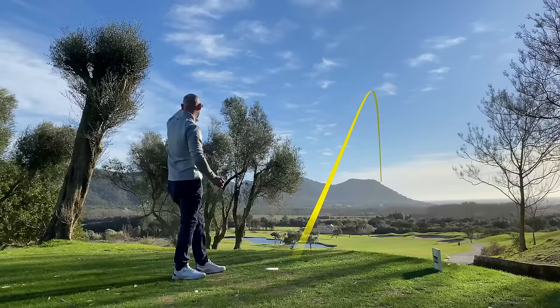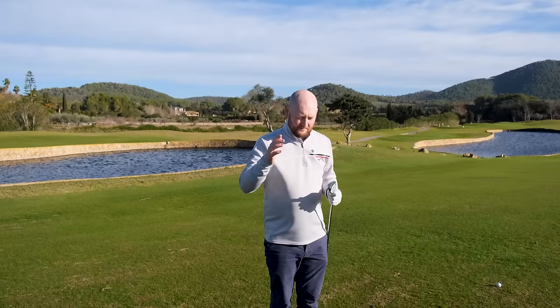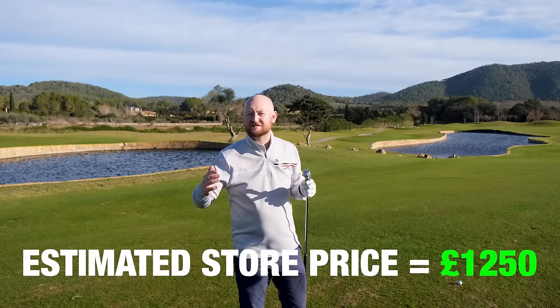Looking at what the set might comprise of, when you're thinking of a player's set of irons, you're looking at maybe 4-iron to pitching wedge. So that would be £1,400, about $1,800, I would think. But then if we look at all the other manufacturers, when we actually see them hit stores with a similar RRP, they're actually about £300 less. So I would hazard a guess that a 4-iron to pitching wedge in steel, you're probably going to see actually at £1,199, £1,250.